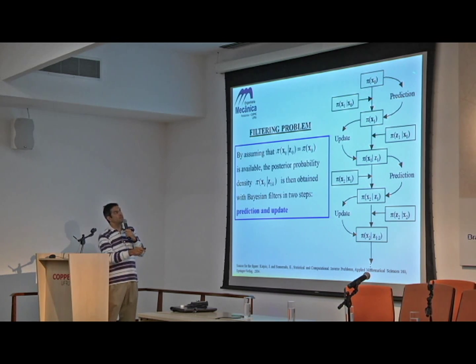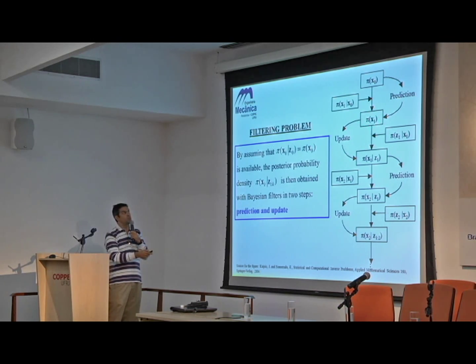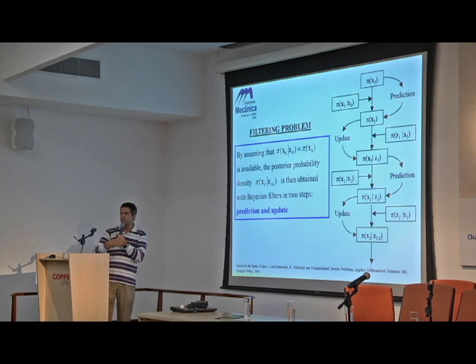So in order to get a prediction, we evolve from time 0 to time 1 by using the evolution model. Then we get a prior information about these state variables at this time t1, and now we bring the information given by the measurements at that same time t1 through a likelihood function, and then we update the estimates to get a posterior distribution of the state variables at time t1 given the measurements at the same time t1. So this is basically a Bayesian procedure.